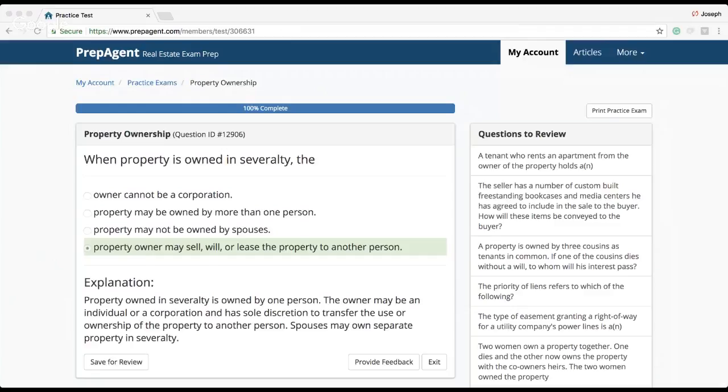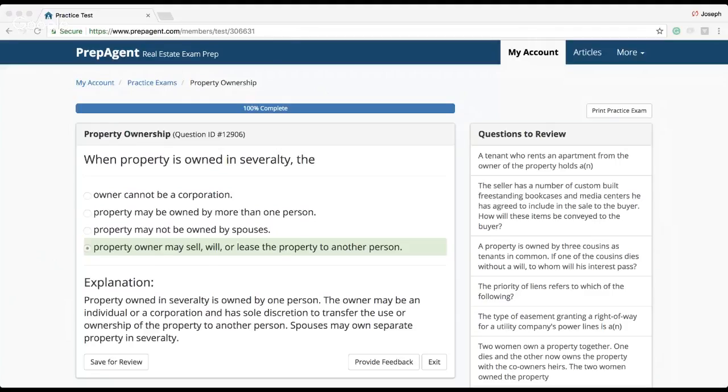What is the big difference between joint tenancy and tenancy in common? All right, so I see right of survivorship and I see TIP. Which one has the right of survivorship, joint tenancy or tenancy in common? Joint tenancy does. What that means is, if I own property with you and I die, you get the property. Therefore, I cannot will it.